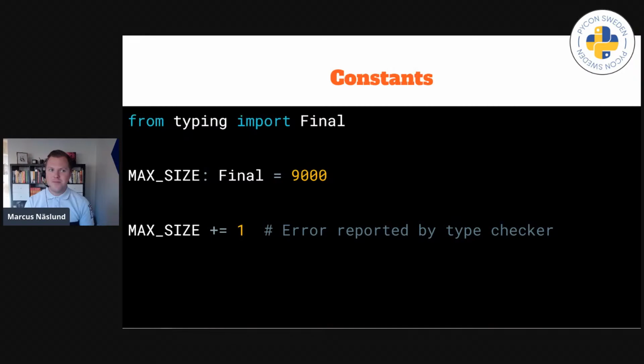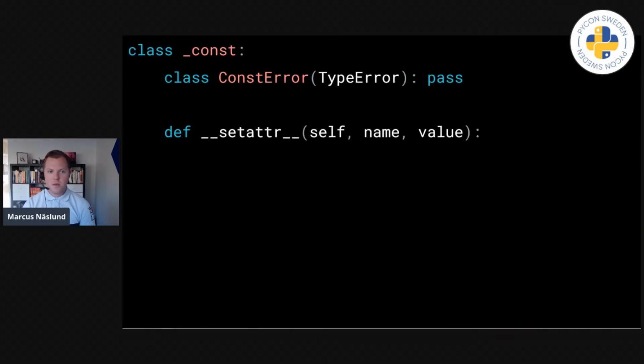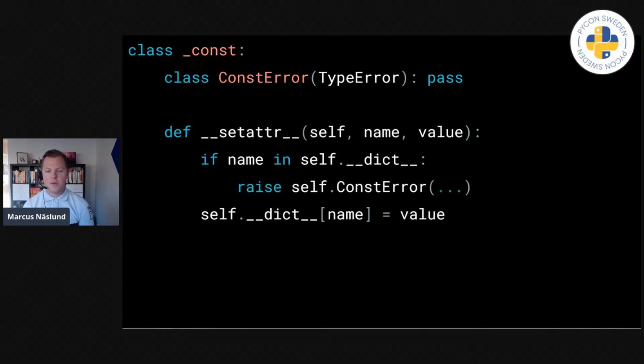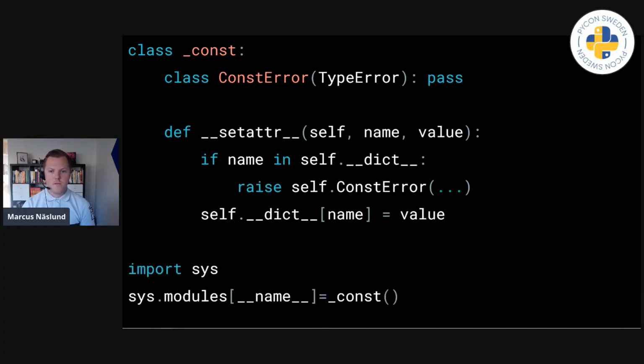And historically, there have been several different attempts to do something constant-like in Python. For example, with named tuples or properties, or recently with frozen data classes. Another way of doing constants is this. So create a class, just call it Const or _Const in this case, and we can override __setattr__ to put any sort of name-value pair in the internal dictionary of this instance, and we can do a little bit of Python magic as well to make sure there's only one Const instance already available when you import the module. And if you're trying to assign a variable that already exists within the internal dictionary, this raises a ConstError.